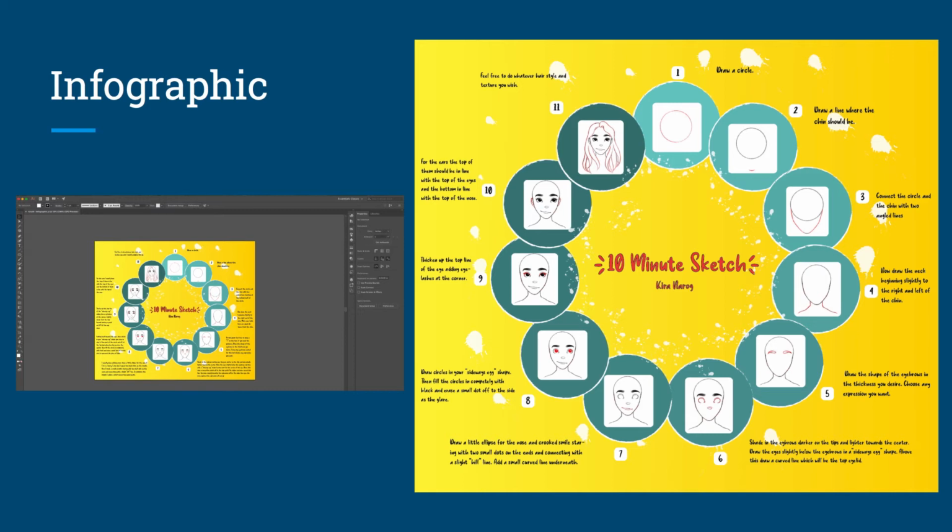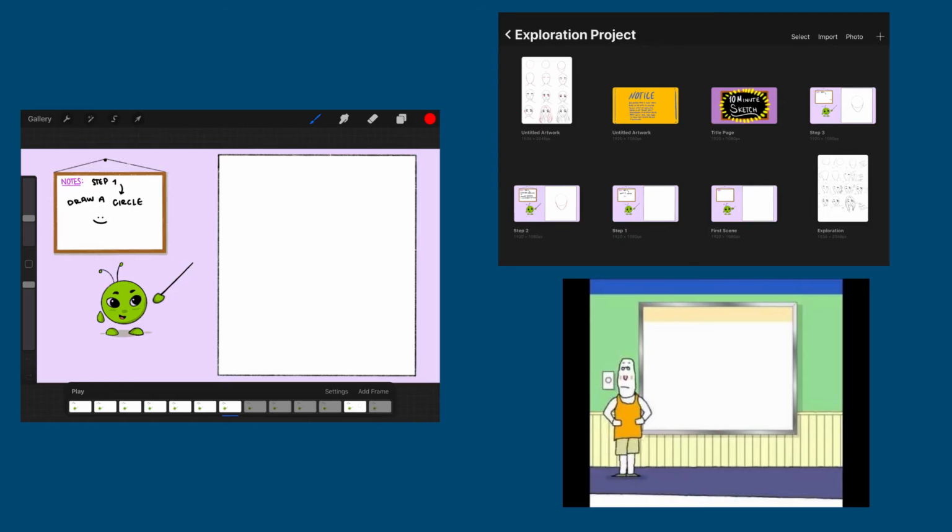I used Adobe InDesign to make this and added paint-like details along with the gradient of turquoise, adding contrast with the bright yellow background. These are some production shots of a scene and my folder from the Procreate app on my iPad, which is what I use to animate. Surprisingly enough, on the bottom right is a photo from one of my Spanish tutorial videos, which was a great inspiration on how I wanted to animate this project.